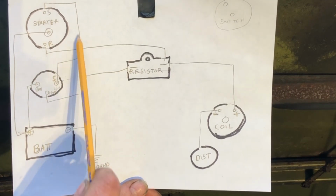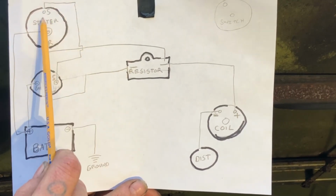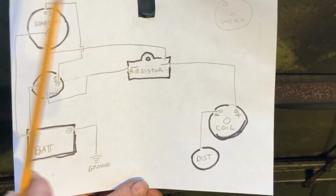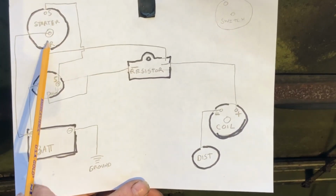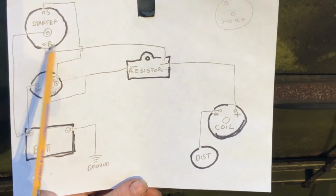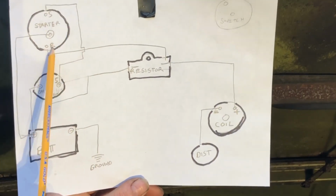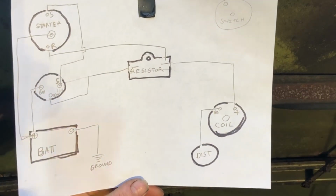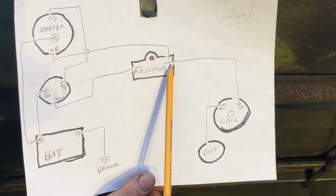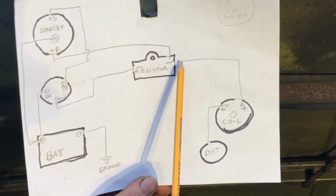Now, there's a start side of your ignition switch. That's going to go over here, right up here to the start side of your starter. Now, this is on a Delco style starter that's got the solenoid made onto the starter. And there's another wire on there. There's always 2 wires or 3 wires that go to it on most of them. And this one's run, well, what's that one for? I'll show you. That will go over to the other side of your resistor. And here's how that works.